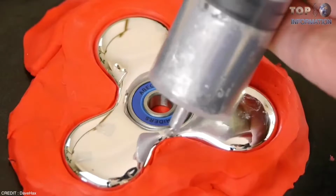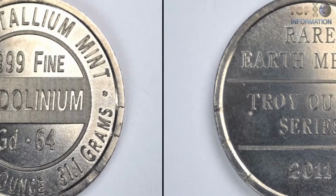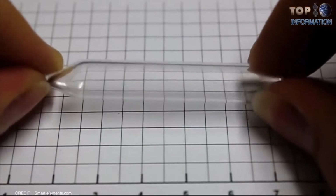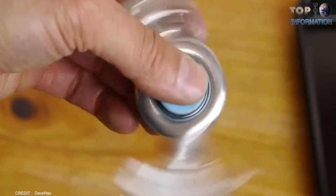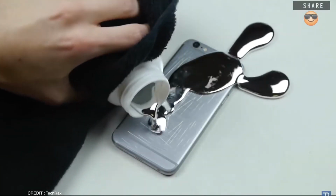Gallium has the same metallic color in both solid and liquid forms. Upon solidification into a mold, it becomes just like this coin. This metal is very cool because it's a non-toxic material, but it's certainly not cheap. 1 kilogram of this metal costs $3,000, which is an extremely high price that goes to show just how much it must cost to extract it.